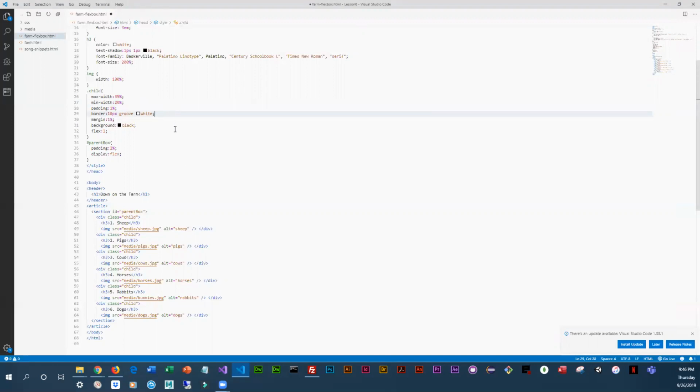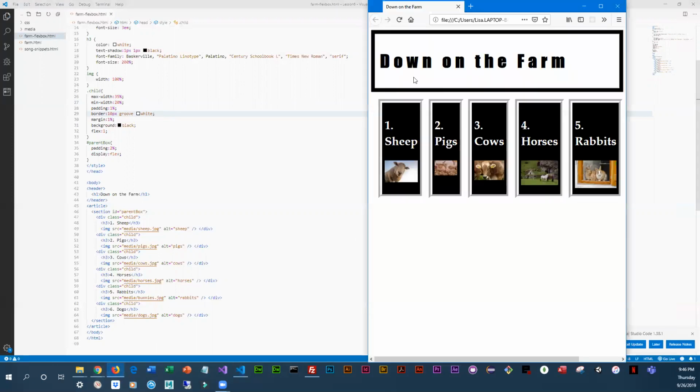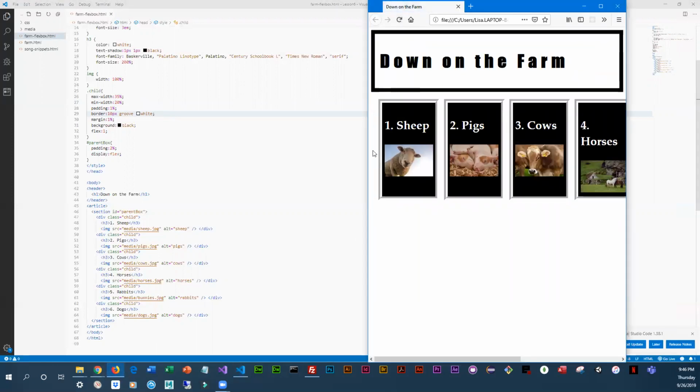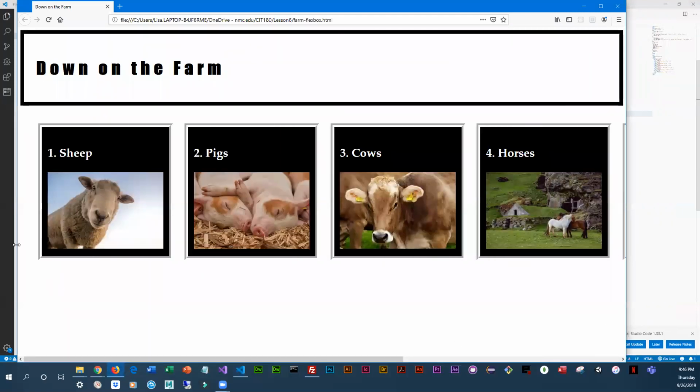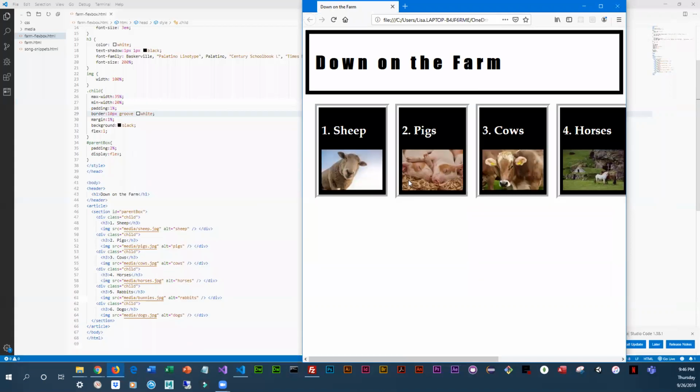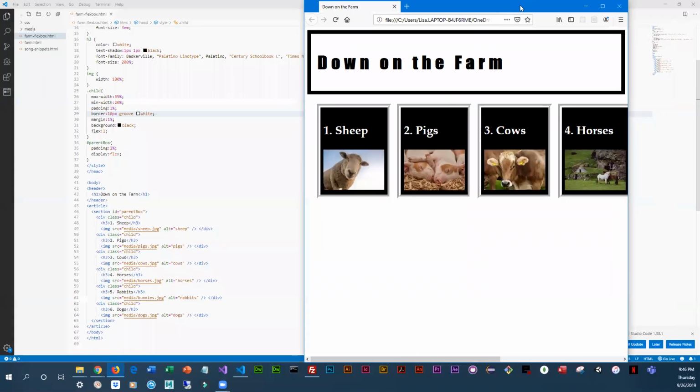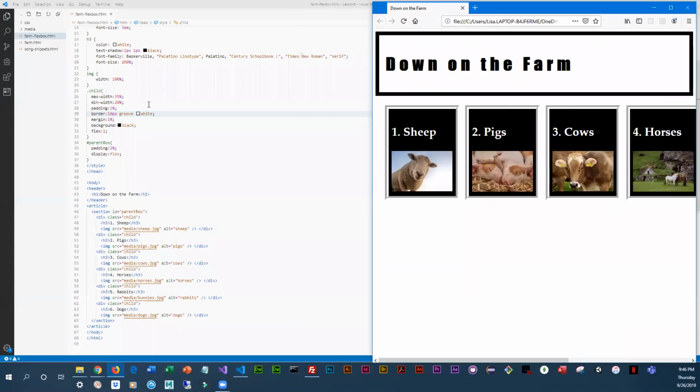Let's save our changes and let's take another look. So what you're going to notice is that they immediately look a little bit bigger, but they are not going to be bigger than 35%, and they should not get smaller than 20%. But you'll notice they're not wrapping. When you use Flexbox, there are quite a few settings that you're going to want to apply up in the parent.